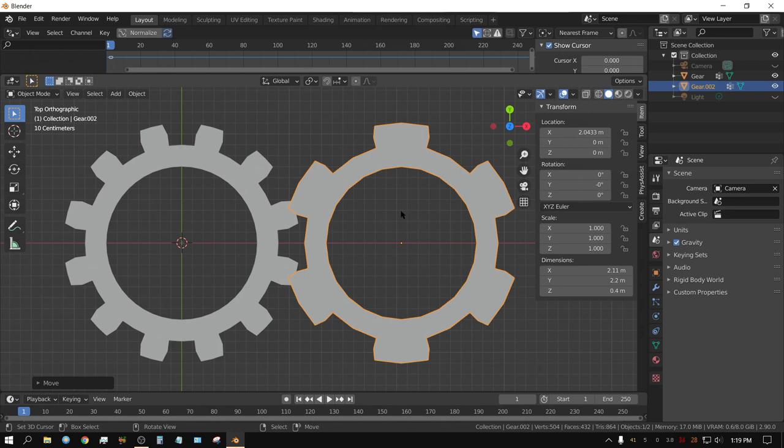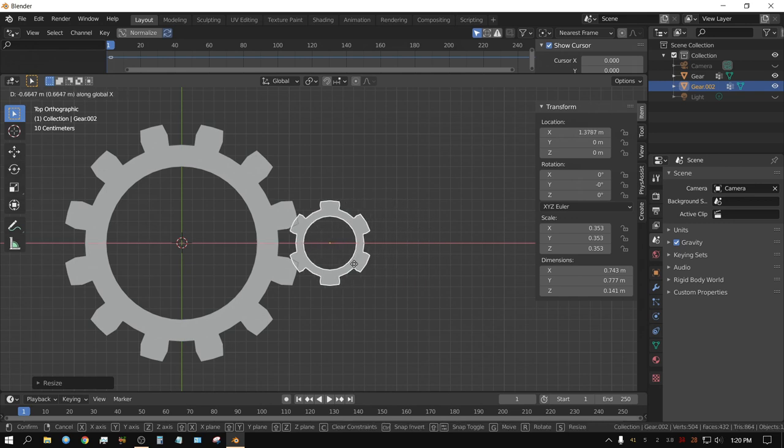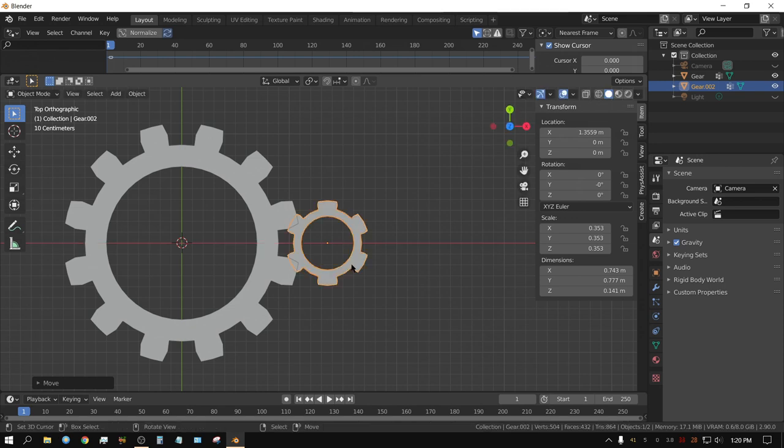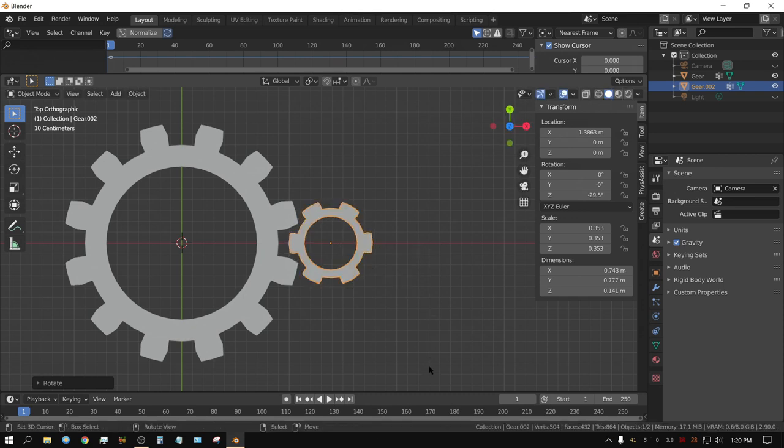And then let's say we want this to be smaller. I didn't actually model it correctly, but grab on the x-axis and just bring it in here. Now the gears obviously need some work. They're not exactly built right, but this is just an example. I'm going to press rotate and then change it to about right there. And again, it doesn't work quite right, but this is just an example. Now I'm going to go ahead and press Control A and apply the rotation.